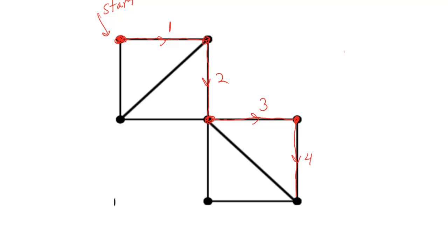We leave via edge 4. And now let's say we want to use this diagonal right here. Call that 5. And then let's say we go down here. Call that 6. And now you start to see what our problem would be, right? Now from this vertex here, I have only one choice. I have to go this way through what I call edge 7. But now I arrive back at this vertex right here.